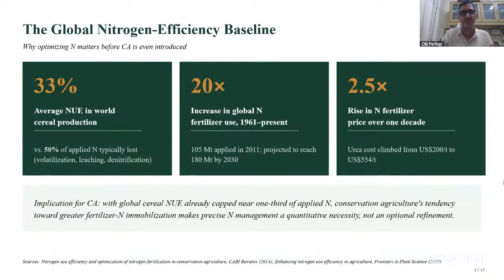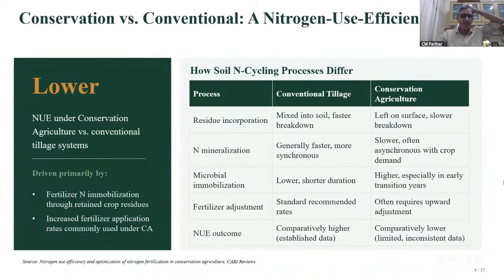So how does this differ from the conventional? Whatever recommendations are available till now, as per my knowledge, are based on conventional practices. But the CA I explained is based on the three basic principles, so everything is totally different. The soil cover is different, the microclimatic condition is different, the moisture content is also different, but that moisture is there below the residue.